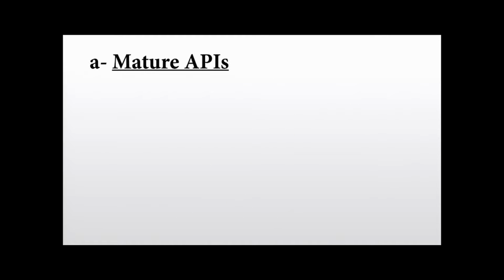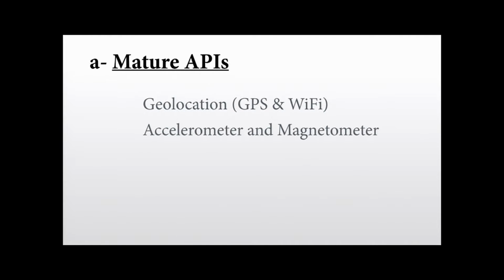So let's go quickly through some of these APIs. First, I'm not going to spend too much time on APIs that are well known. For example, the geolocation API. Okay, that's pretty well known. You can find a lot of code out there about it. You can get users' location based on GPS or Wi-Fi. The accelerometer, magnetometer, and even gyroscope APIs are also well known in the community. You can find information about that, so you can basically detect how the user is holding the device, like this, they are pointing that way, that way.